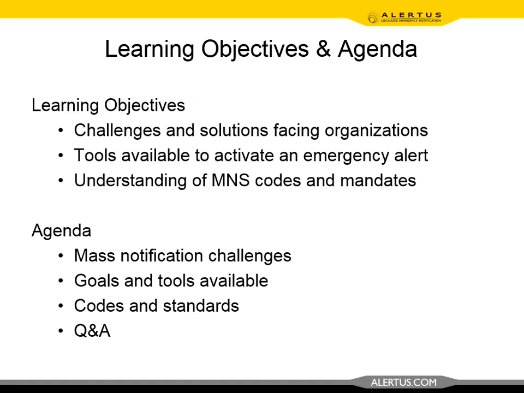And then understanding the codes and some of the mandates that are out there. There are some areas where mass notification is required, some areas where it's suggested, and some areas where it's optional. And then the codes provide some guidance on how to implement that, so they can give you an idea of the thought behind how to implement mass notification as well.